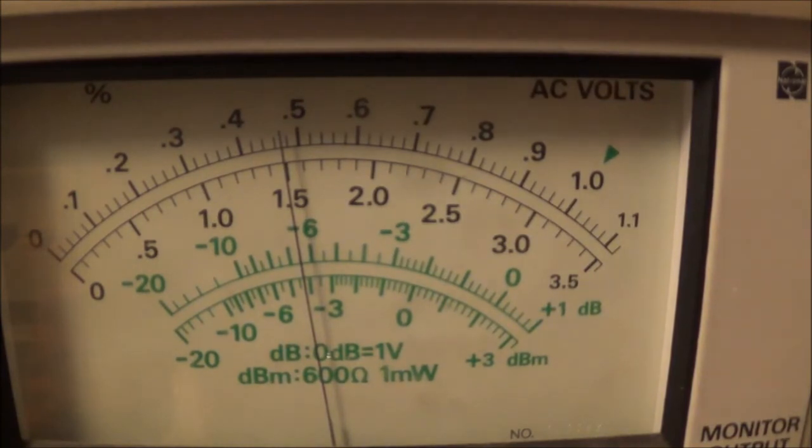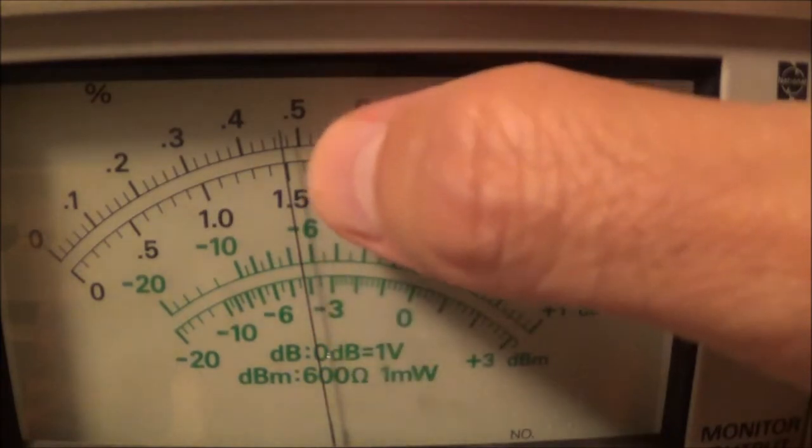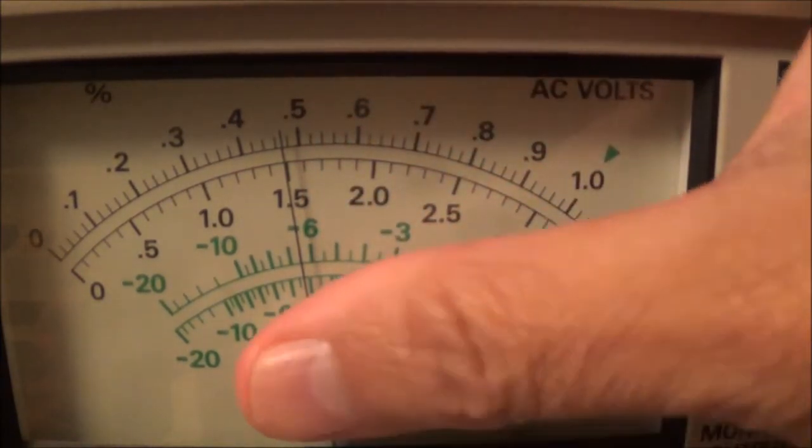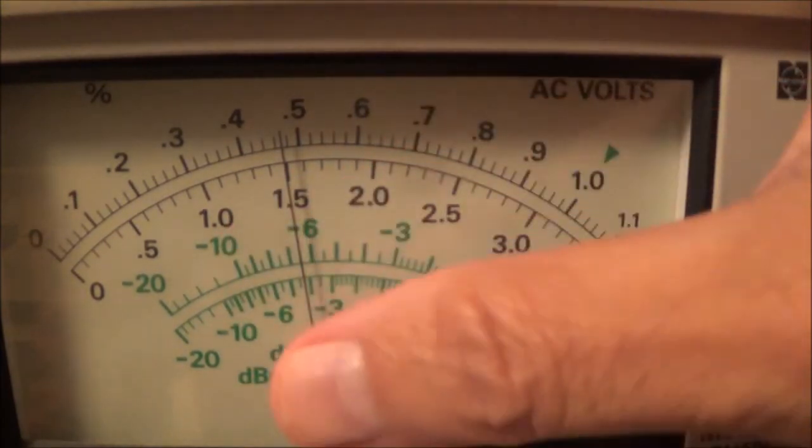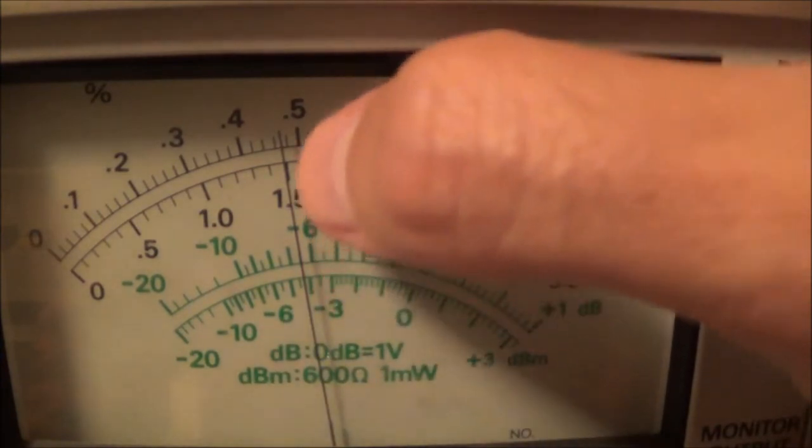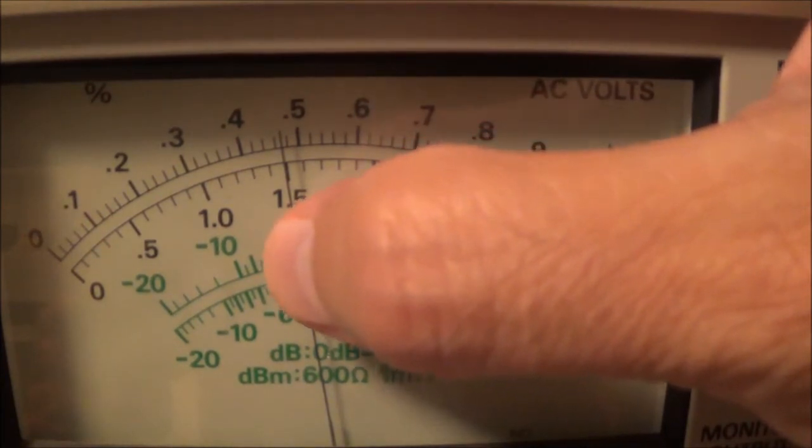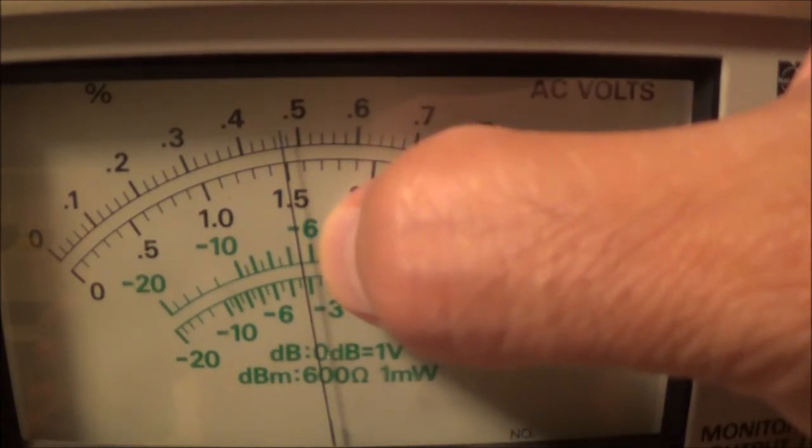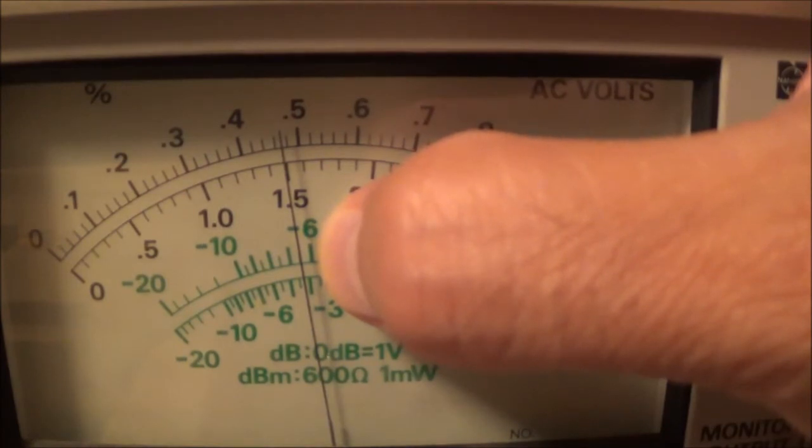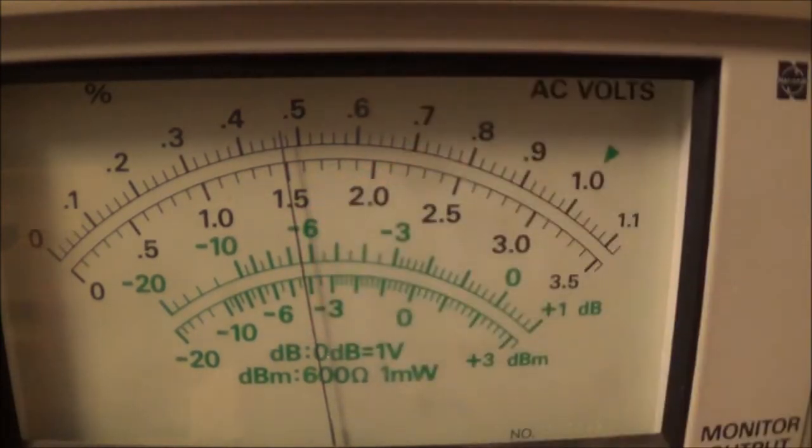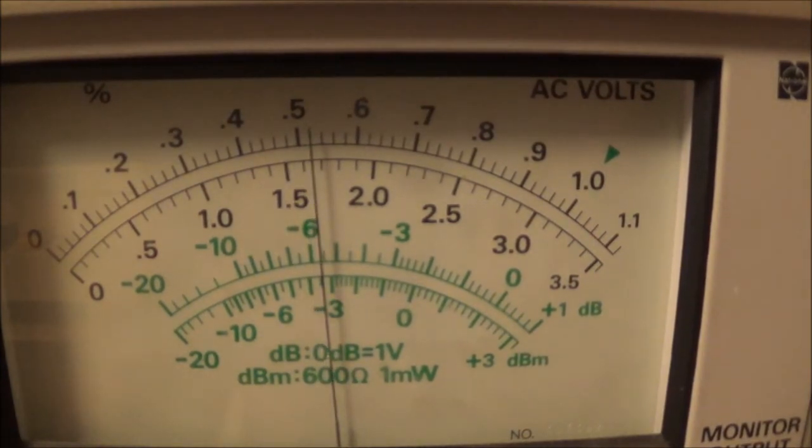So now I'm going to go ahead and go down to 20 hertz. And this here, the pointer here, the needle, should not move very much. Disregard what's down here because we're taking one reading relative to the other reading. This is not, we're not concerned with any kind of absolute values. So if we were to go down here it would be minus 6, 6.5. So it shouldn't, I don't remember exactly what it is with this receiver, how much they specced it for, where it was 0.5, I think it was 2.5 db. I'm not really sure. Anyways, I'd have to look at the paperwork and start my computer up. It's too much of a hassle. This is just to get a general idea of what I'm talking about.